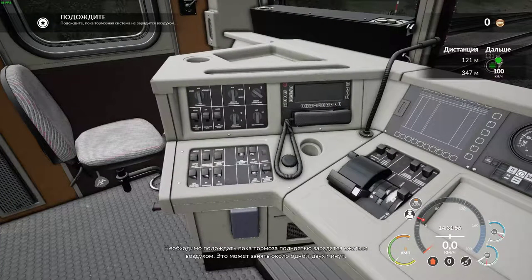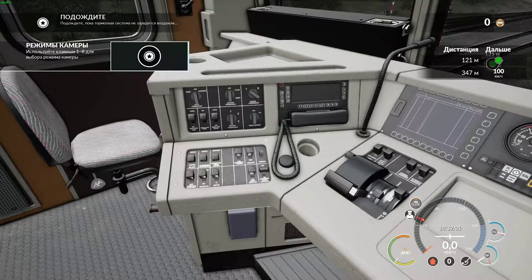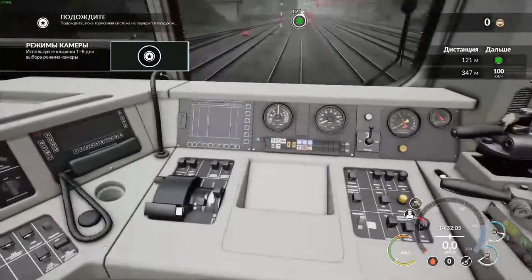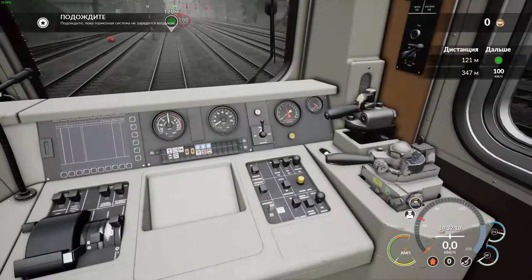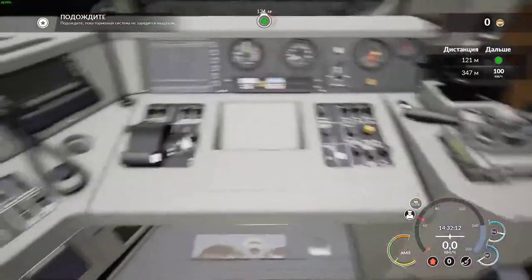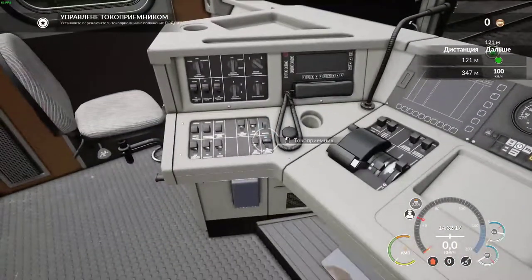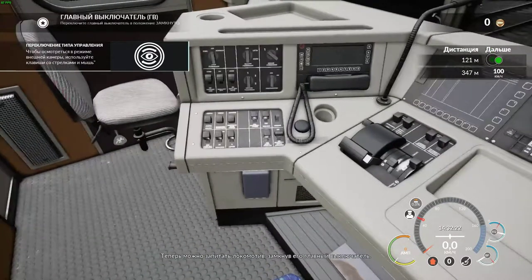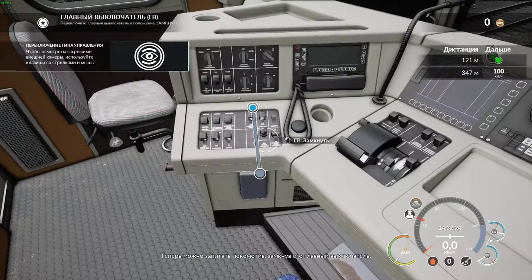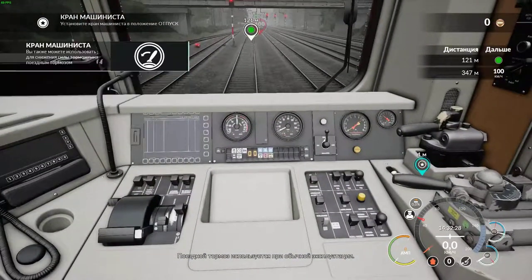We now need to wait a moment and let the brake system charge. It'll take a minute or two. The locomotive is now ready to be energized. The train brake is used for normal line operations.